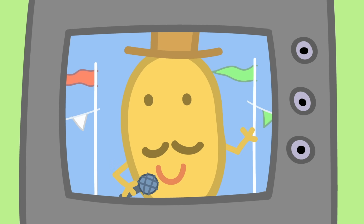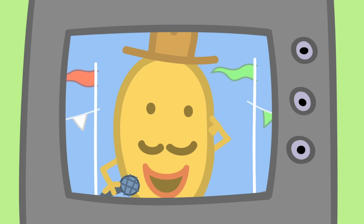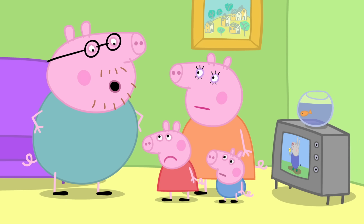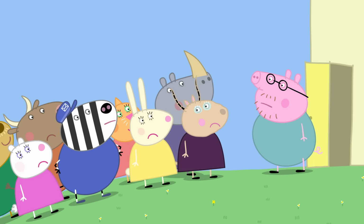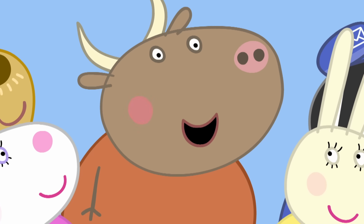The next event is the puddle jump. That was a very big splash. In fact, I think, yes, it's a new world record. Oh. Daddy, you're not the champion anymore. Everyone will be sad. Ho, ho. I'm sure they've got more important things to worry about, Peppa. Daddy Pig, you lost the world record. Everyone wants you to be champion again. It's important. Really? Yes! Okay, I'll do it tomorrow. Hooray! But I'll have to train myself to jump in muddy puddles again. Everyone knows how to jump in muddy puddles, Daddy. Ah, but not everyone is a champion, Peppa. Daddy Pig is the master.